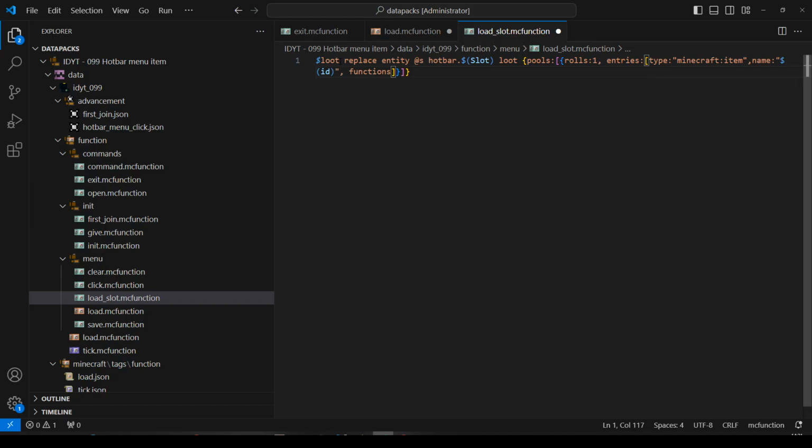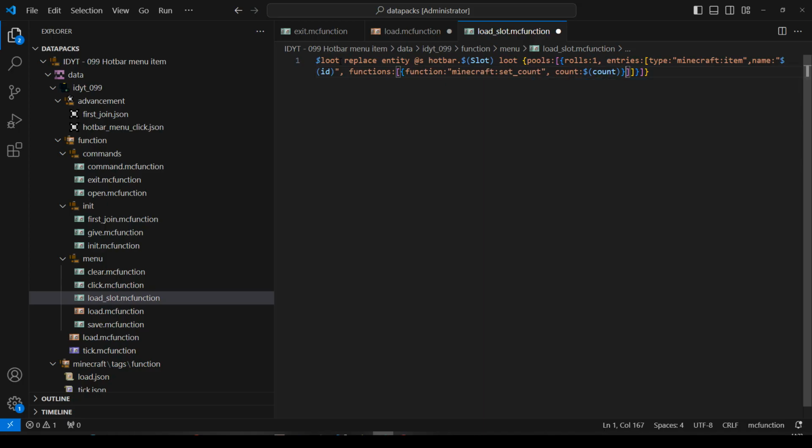The functions, let's spell it correctly, will be a list. Inside the list, we're going to have one entry to start with. And it will be a function. Oh, my brain is going to fail in a minute. And that function will be minecraft:set_count. And the count will be the count from our database count.